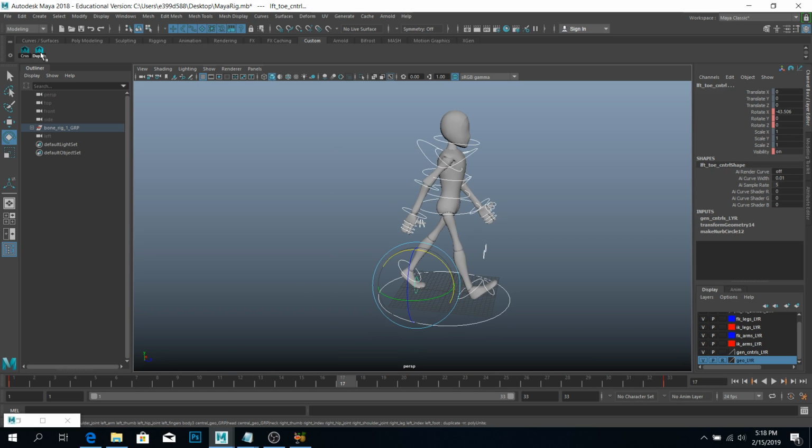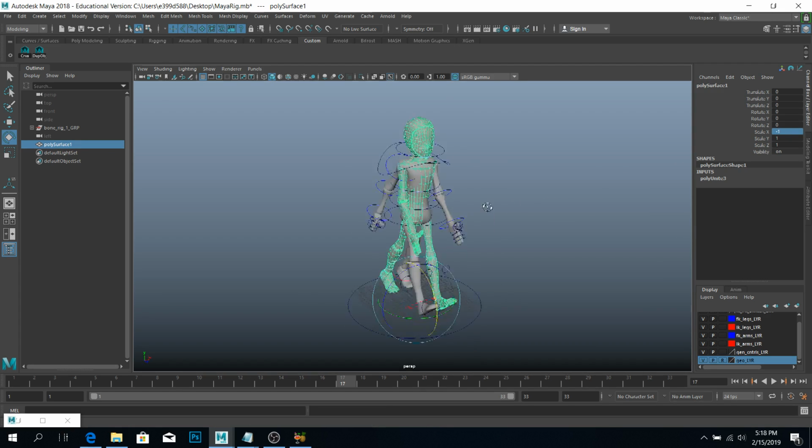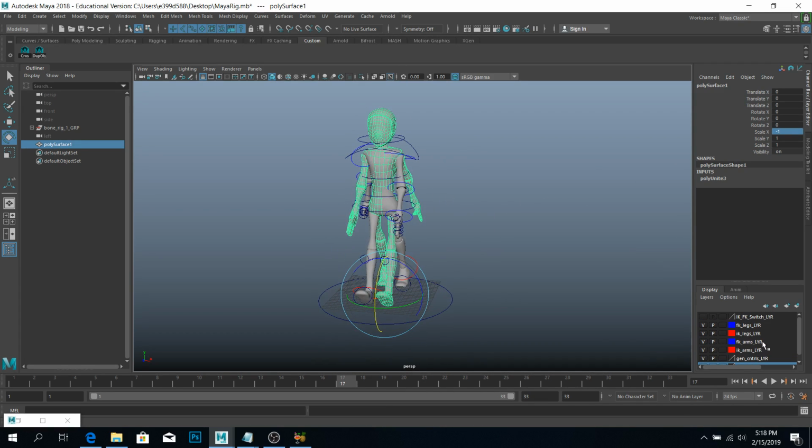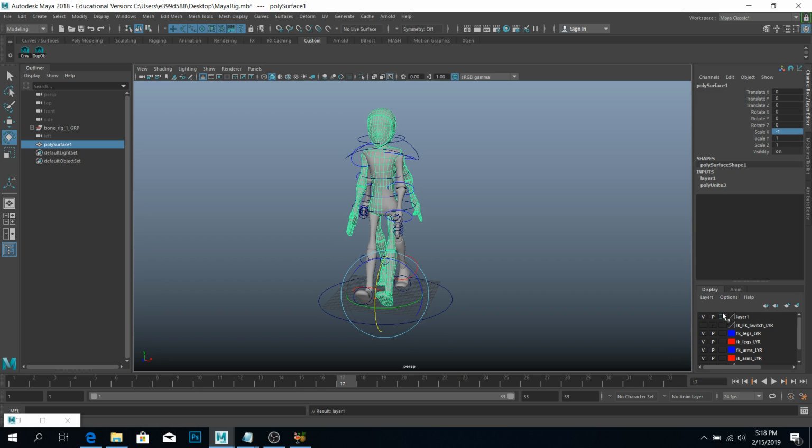So if we just duplicate that object, we get that right there, and if we come over here and do a scale -1 for X, well, we have an inverted stride. And so what we can do is, with that duplicated version selected, click this button or go to layers and then create layer from selected, and we'll get another layer.